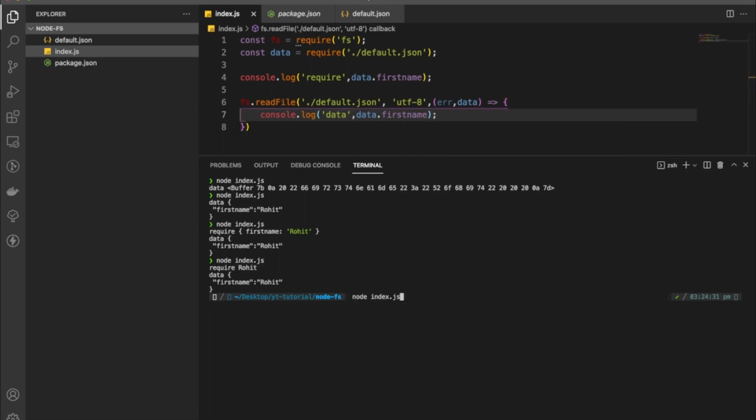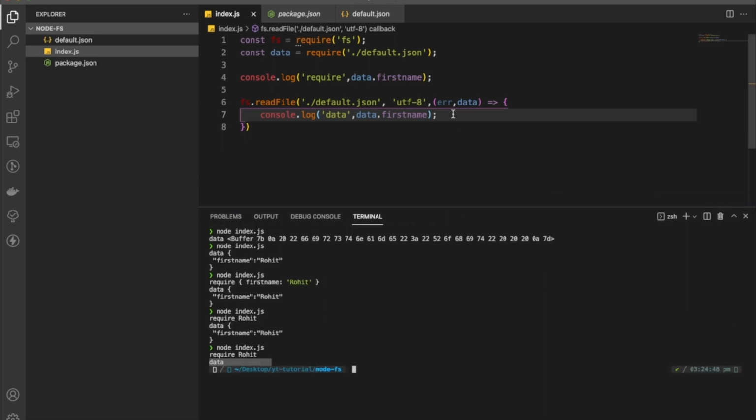Now if we run it, we see undefined. The reason is that the data we are getting over here is in a string format instead of JSON. This one is in the JSON format, but this is in the string format.